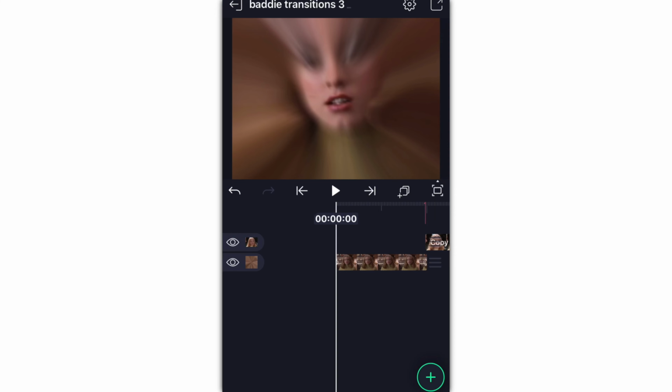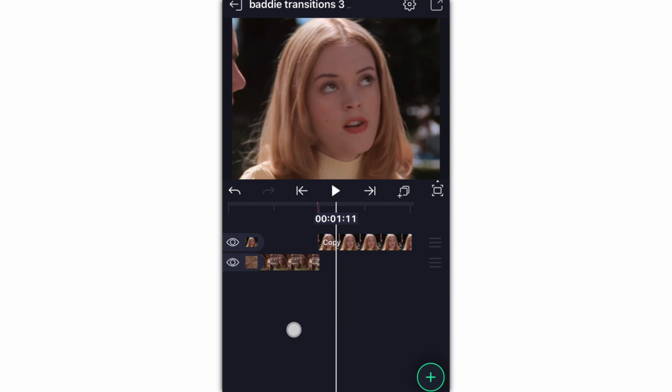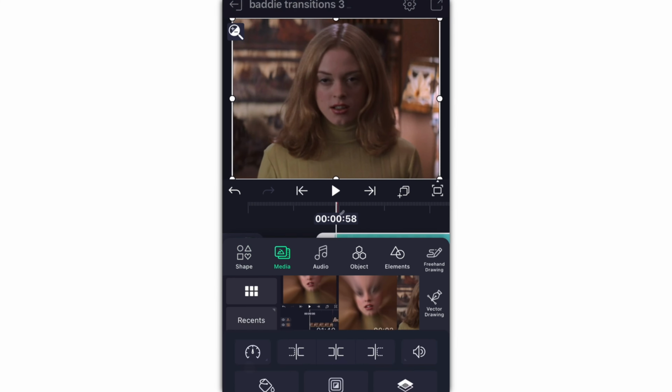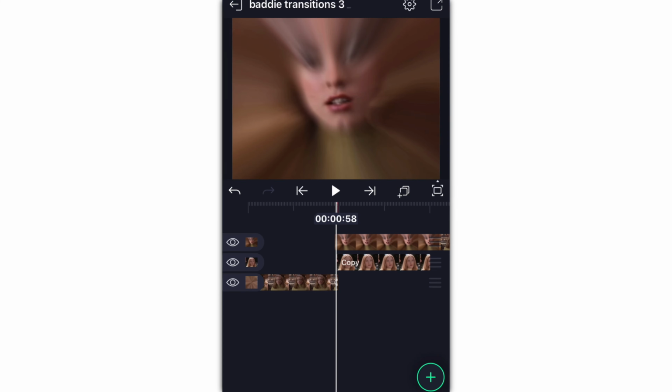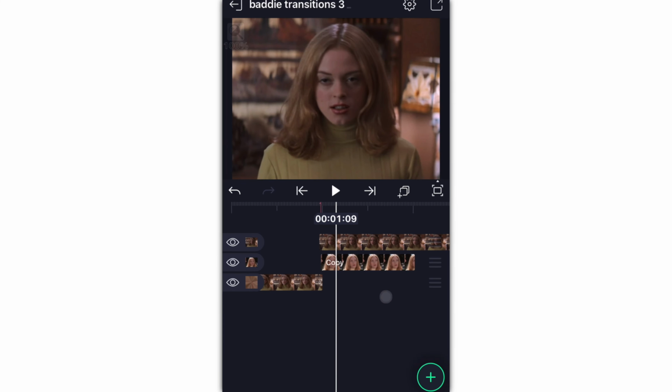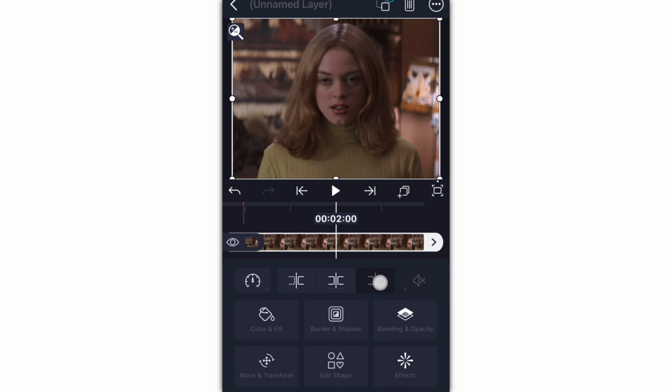For our final transition, we're going to be doing a circle blinds or something. I don't know how to explain it. But what you want to do is have your two clips set up like this, and just like we did for the last one, make sure you're on the very last frame of your first clip and then add on a PNG. So go to the saving panel and add on a save PNG or whatever. Just like this, and then just trim it to the size of your second clip.